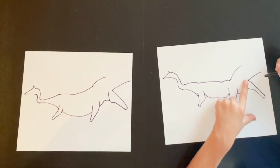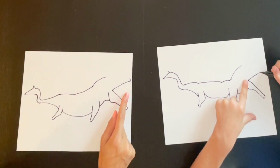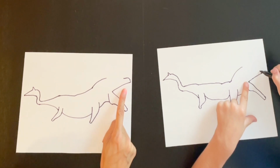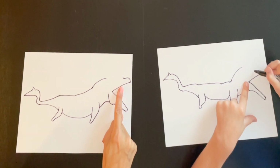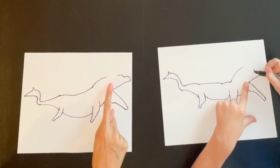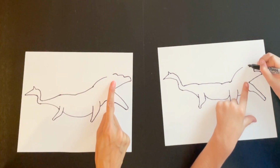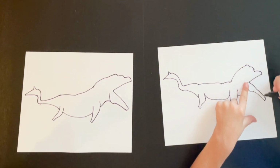almost to the end of our page again. From there, we're going to make a little bit of a right angle or a backwards L, just bringing it up a tiny bit. And then we're going to curve it over and back in just a little bit. From where we left off, we're just going to draw a little line going up. And then we're going to do the same thing we did before. We're going to curve it up and back. Nice. Now one more time, a little up and curve it back one more time, but this time we're going to bring it down in a nice diagonal to meet up with the line on the other side.